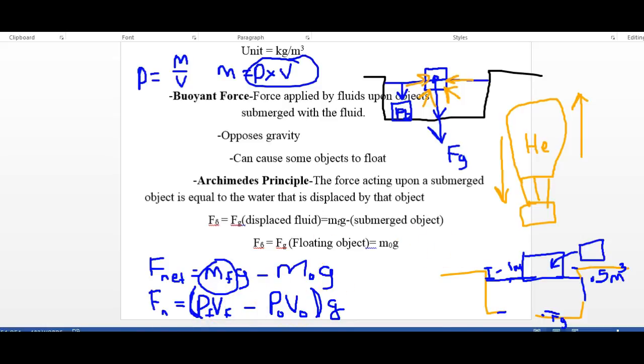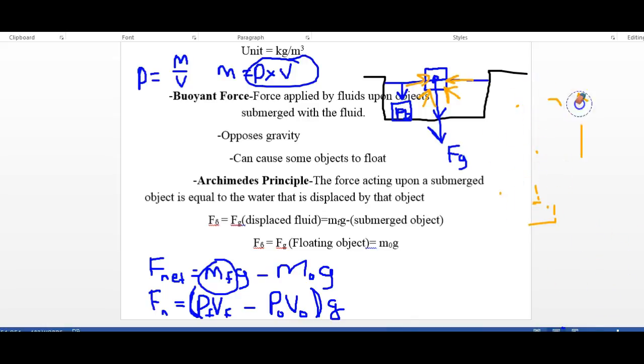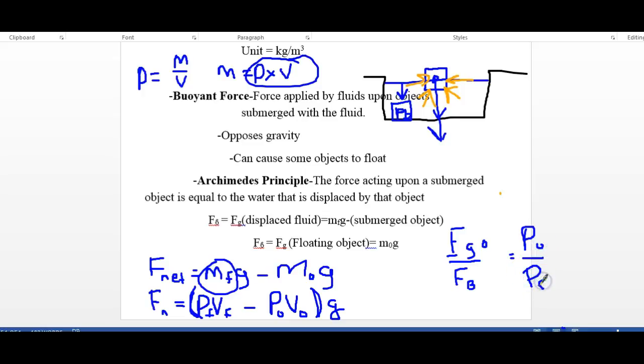The final one, let me see if I can put it over here. Erase here, and we'll be done with these notes. The final one is really derived from this one, and it's a long way to derive it, so I'm not going to show you, but make sure you have this one and we'll use it in class. You take this equation, keep rearranging it, substituting, and we can end up with this. The force of gravity on the object, and that's mass times gravity, because it's a force, right? Then we divide that by, put that over the buoyant force, and that's equal to the density of the object divided by the density of the fluid.